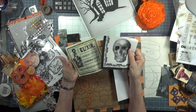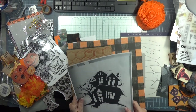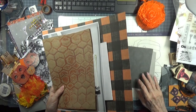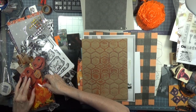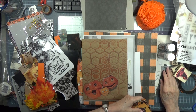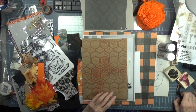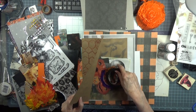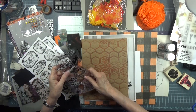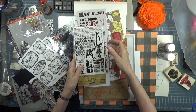And I want, these were gifted to me, and I want to use these two definitely this year. And I've had that for ages, and I don't know what's going to happen, if anything. But that might work. And then I have some pages. I've cut out some bits that might be nice to add here. And I have these frames. Had those for ages. No sense hoarding them. And some cutoffs. Oh, okay. It just never ends.